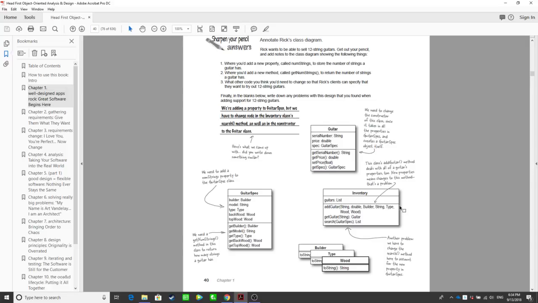Obviously, you will know that you want to add that attribute into the guitar specification, right? Because that's actually the place to specify the important attributes that should be used in the search for the guitar. And the number of strings, obviously, is an attribute that the customer will use for the search, right? So it's easy that we come up with this idea to put a new attribute in the guitar specification.